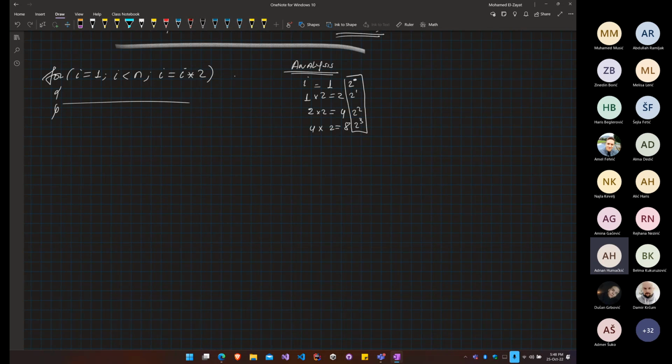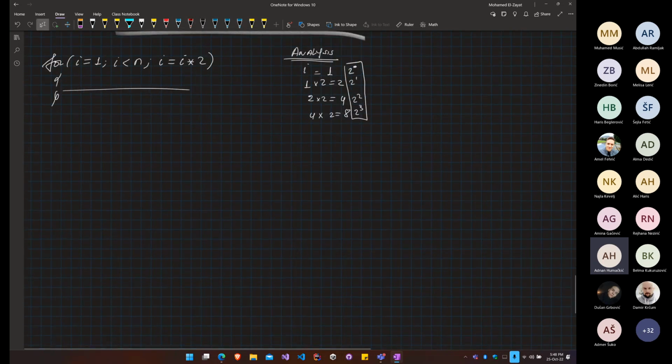So practically speaking, we don't know how far you can index in the array correctly, but we know it's going to actually repeat for 2 to the power of k times. So how much n is going to be, we don't care, but it's going to be like 2 to the power of k. It cannot be 2 to the power of n, right?